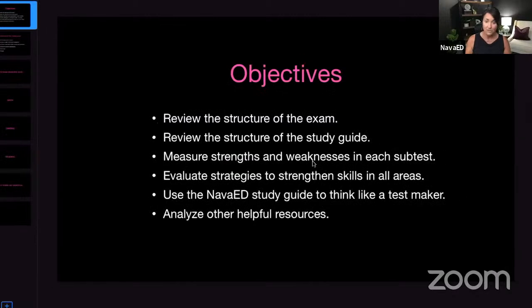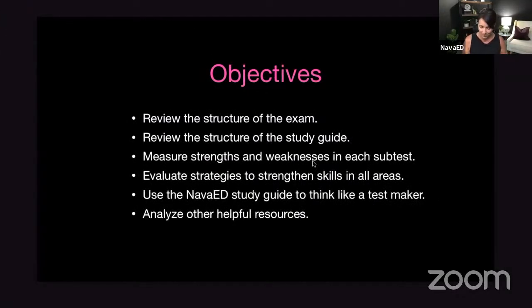Now, remember, just like in the classroom, we want to start with objectives. It's really important because it helps to guide instruction and helps you all know what you're responsible for and what I'm responsible for in this presentation. So the first thing we're going to do is review the structure of the exam. And that's going to play out in the table of contents, really. I'm not going to go through the study companion because the book mirrors the study companion. So there's no sense of doing it twice. I'm going to do it once.